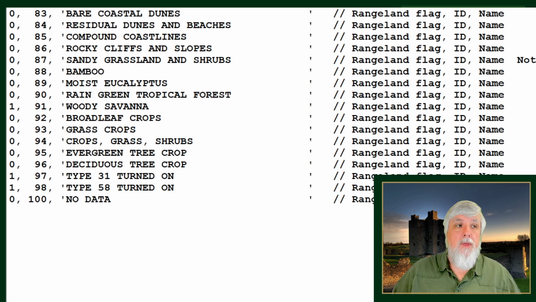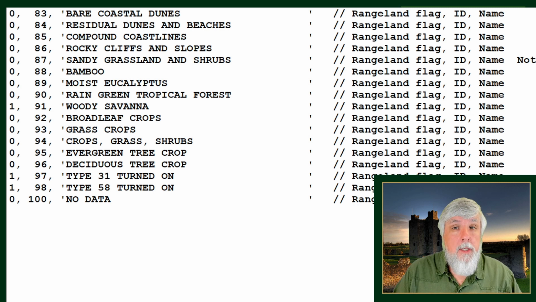You could replace them with the 100 you see in this legend, and then since that's turned off, those areas would not be simulated. They would just be turned off and not simulated in the GRange program.